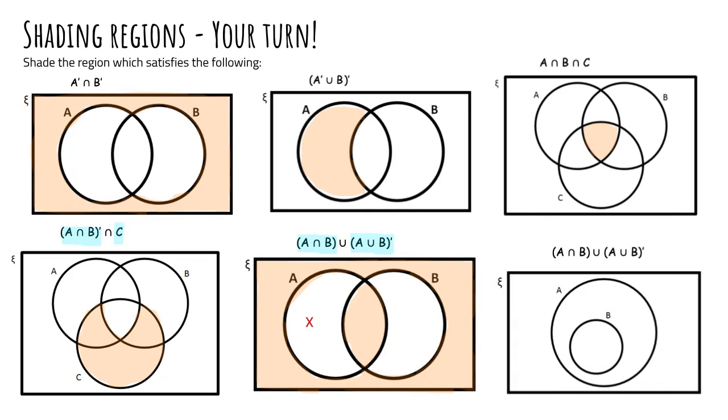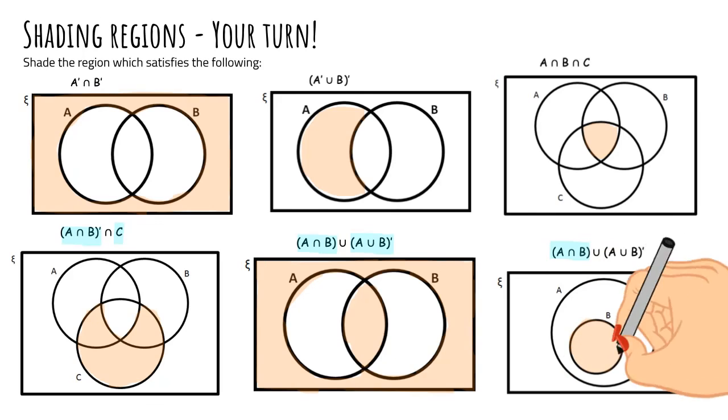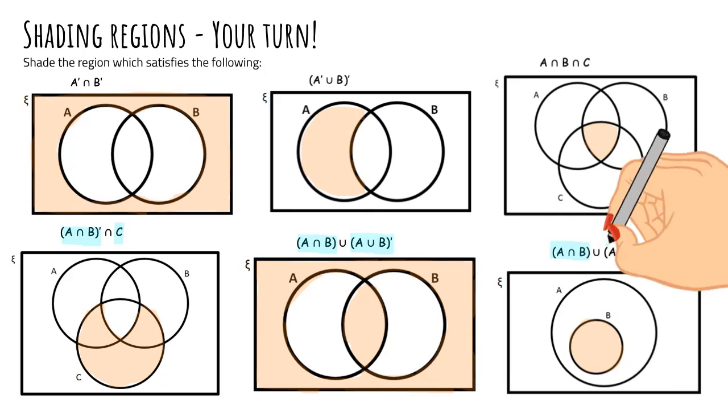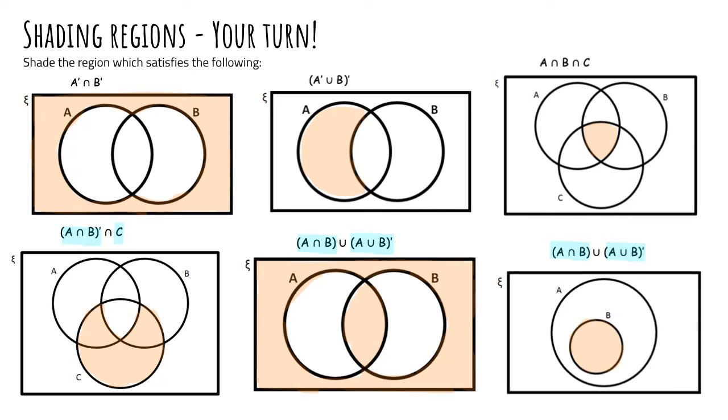The final question is actually the same thing but on a different type of Venn diagram. So first, let's look at the intersection of A and B, and the only place that is A and also B is that middle section. Now my next part is to identify what I have left of the union of A and B. So that's just this section here. I'm going to put a cross there, and now I can shade everything else that's left.